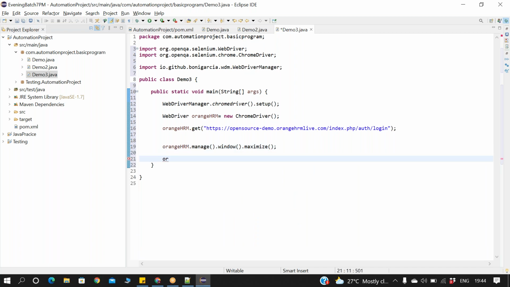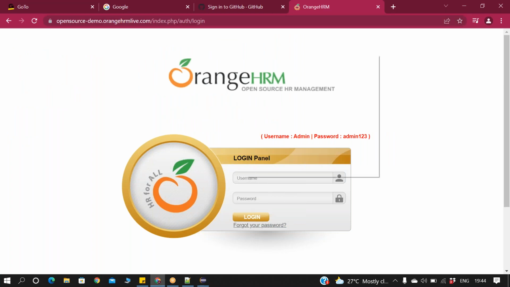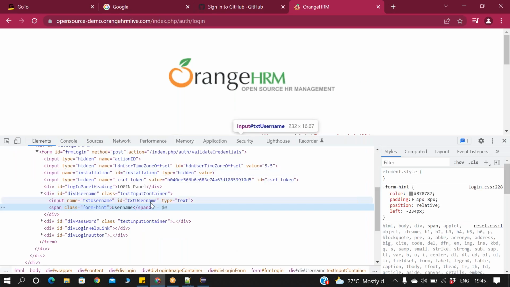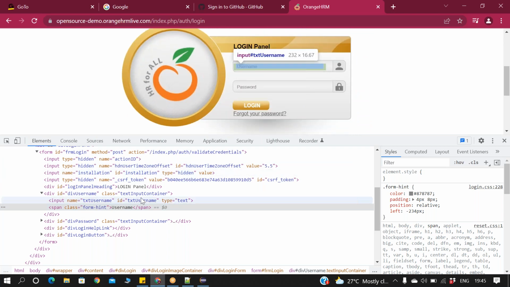Now my requirement is, after maximizing the screen, I want to inspect this object. This is a text box. Just right click here and inspect. See, it contains some properties, ID. If I move my cursor here, automatically this text box gets highlighted.